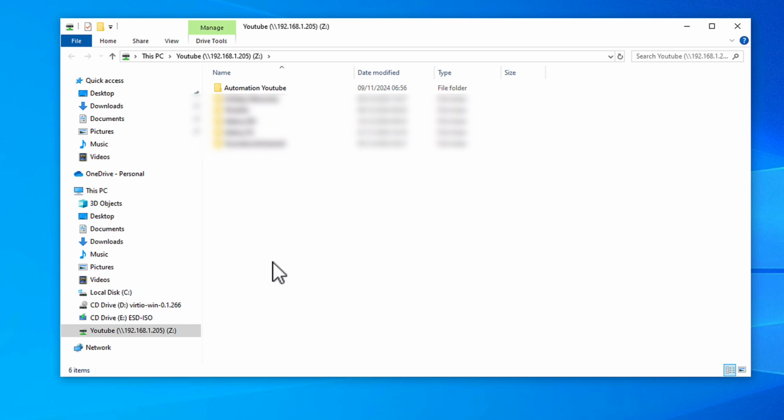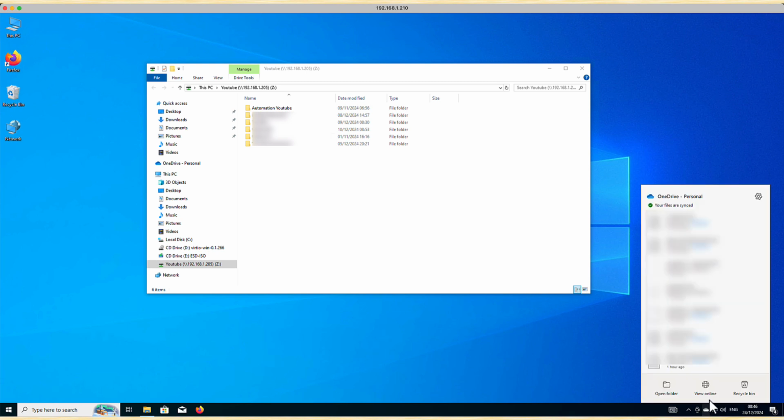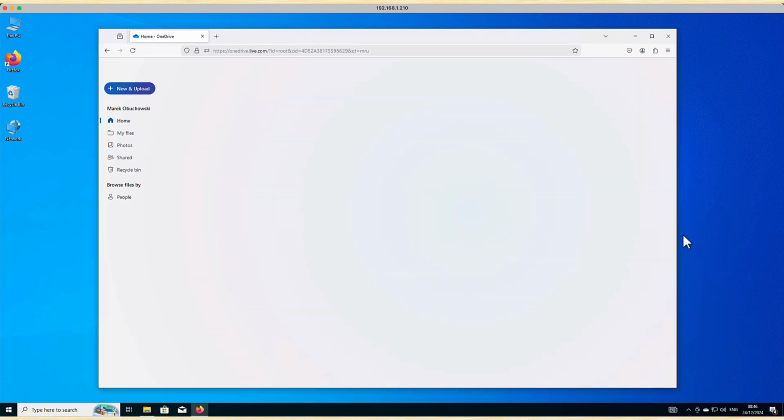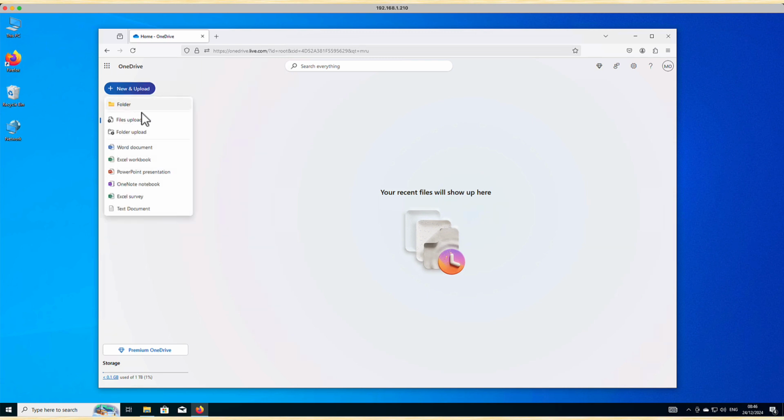And you can do the same with NAS storage or whatever. That lets me browse these files and folders as if they were here locally on the PC. However, I wouldn't be able to synchronize anything to my OneDrive, because its location is outside of this OneDrive folder, yes? The only thing I can do, for example, is click this little cloud here, choose View Online, click that New and Upload button, and choose either files or entire folders.